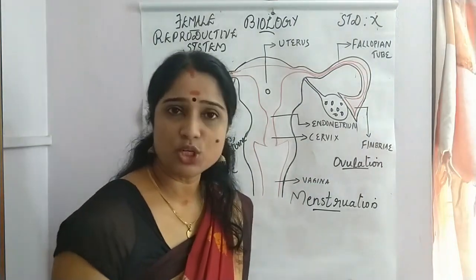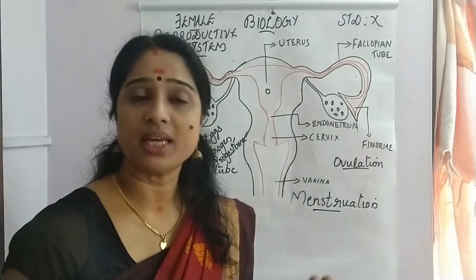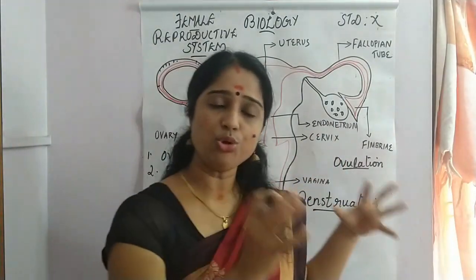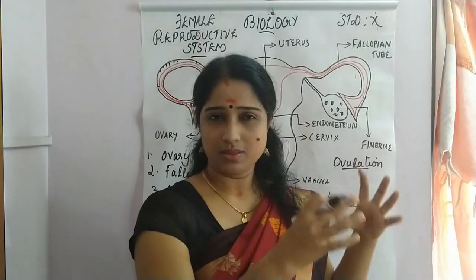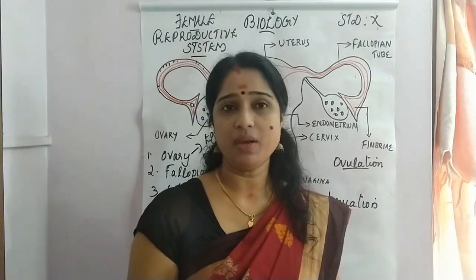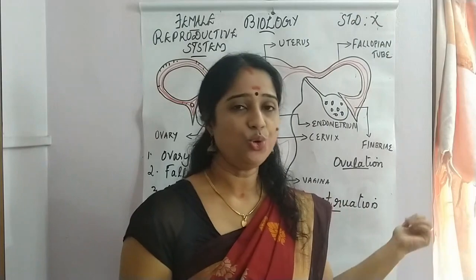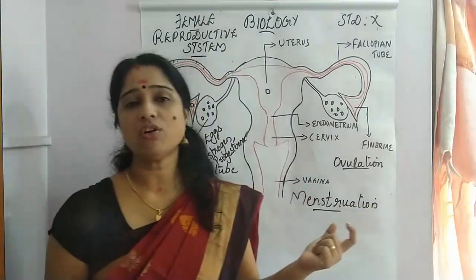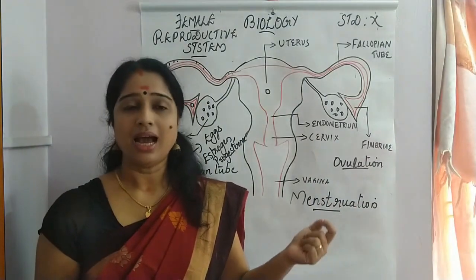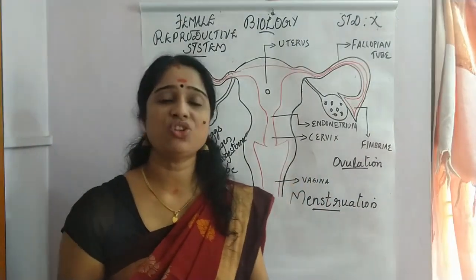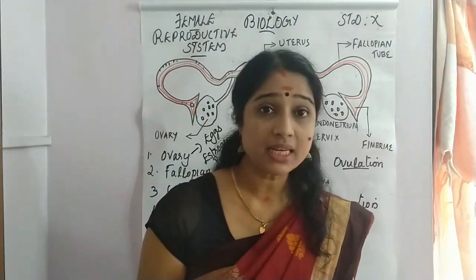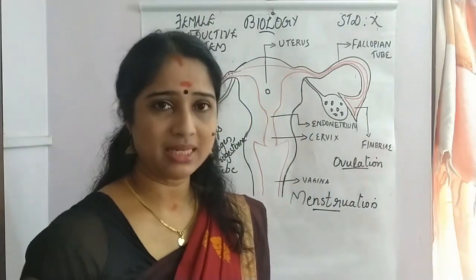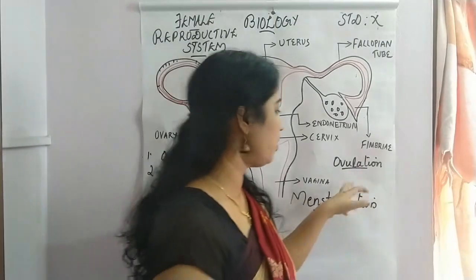When a girl attains maturity, menstruation begins. In the last class, when I told you about the speciality of the female after attaining maturity, I told you about menstruation. So this is menstruation. It is nothing but a breaking down of blood vessels along with the egg, and it comes out through the vagina in the form of vaginal bleeding, and that is known as what? Menstruation. Every month it happens, every 28 days, like the ovulation.